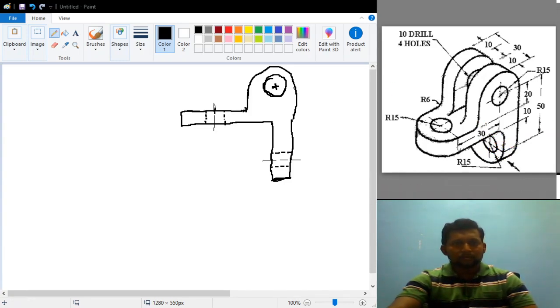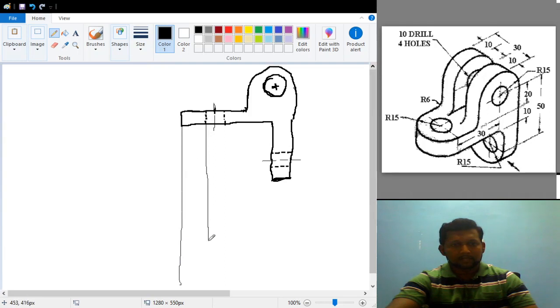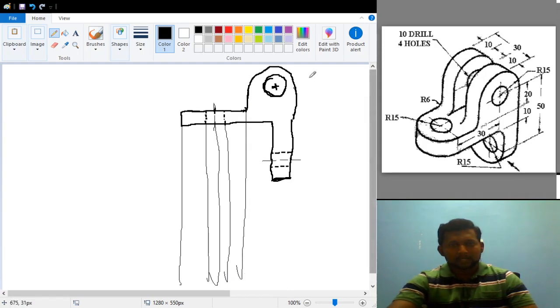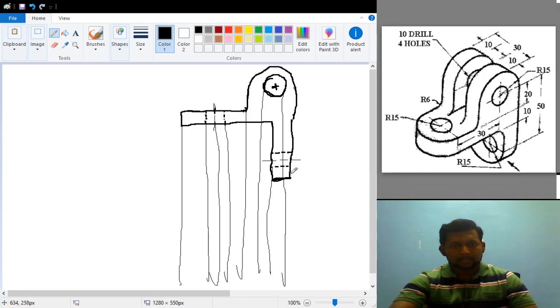Now we will try to draw the top view. So as usual, before drawing the top view, we have to draw the projection lines. We have to take the help of these projection lines. These projection lines will help you to understand what you are drawing, that means what is the connection of this particular line with the front view, so that you can clearly understand. Okay, this one, and after that this particular circle, and this line, and after that this particular circle, and after that lastly this one.